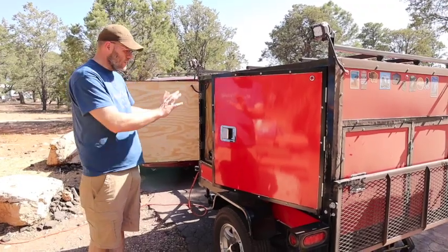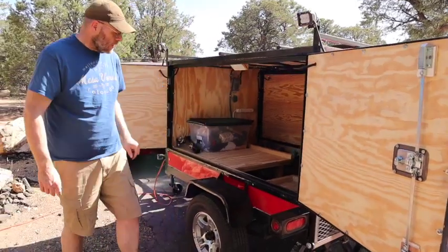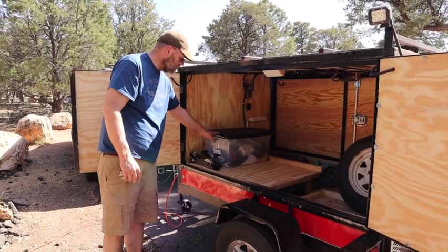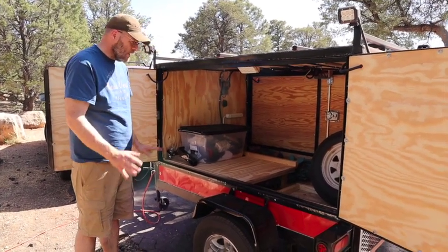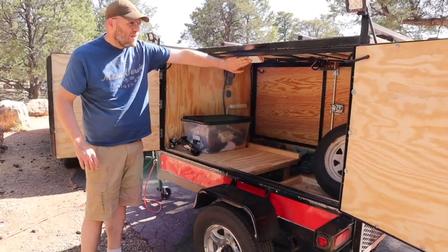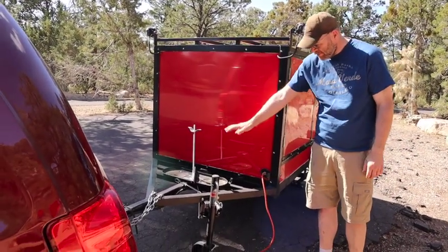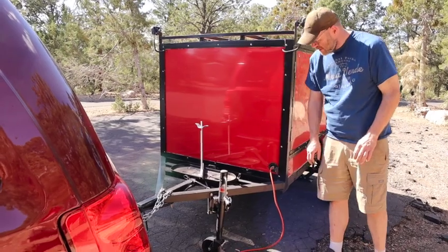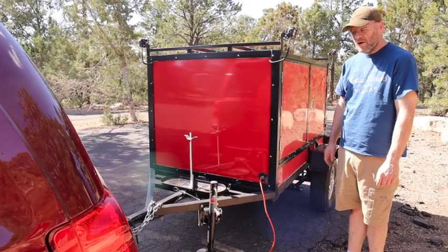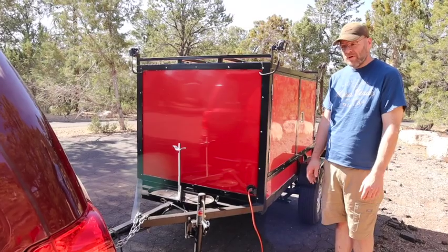This side is basically identical to the other side. Two big doors open up so you get full access to the inside. Once again, the platform — we have a cooler sitting up here. Some of our totes for camping supplies and anything else we want to throw in here, along with light switches on this side for interior and all the exterior lights. And then around in the front again, a propane holder and this is my plug-in for 120 volts when we're at the campsite. That runs the power strips inside so we can have things stored inside, locked up during the day while we're out hiking and still get everything charged up.